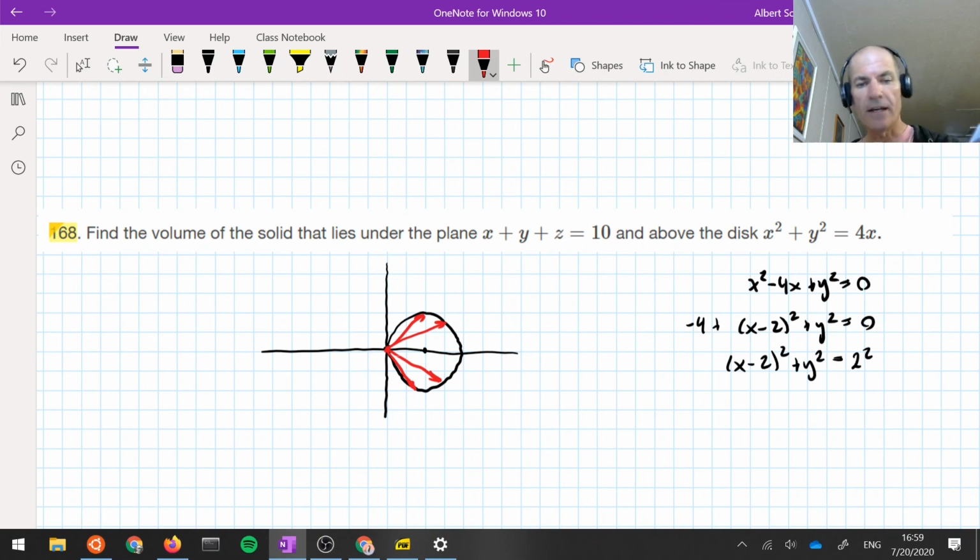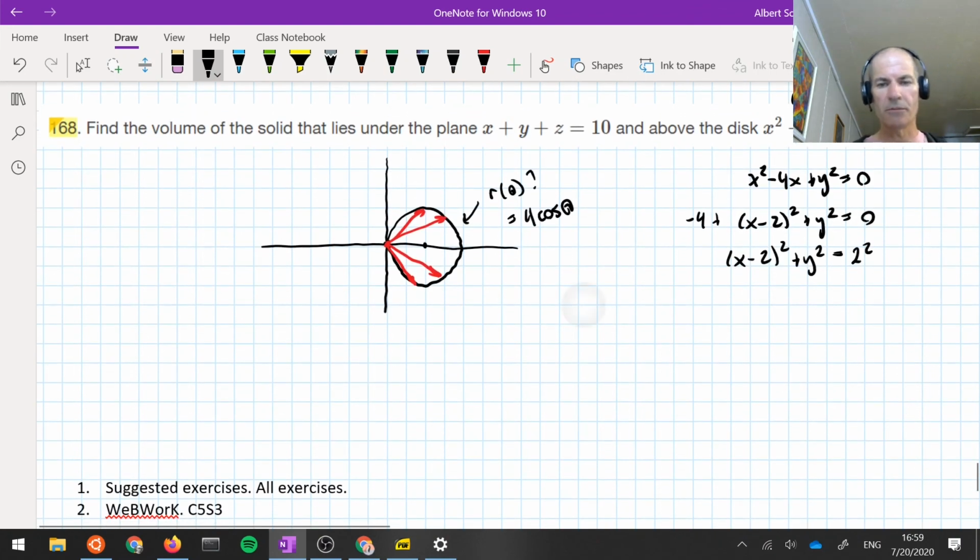Okay, so that means we need to find the equation of the curve in terms of theta, r in terms of theta. So what's the equation of this curve, r of theta? Well, we can go back to the equation up here and remember x squared plus y squared is equal to r squared, and x is equal to r cosine theta, and we can kill one of these factors of r, and we get r is equal to 4 cosine theta. So that's cool. r is going from 0 out to 4 cosine theta.